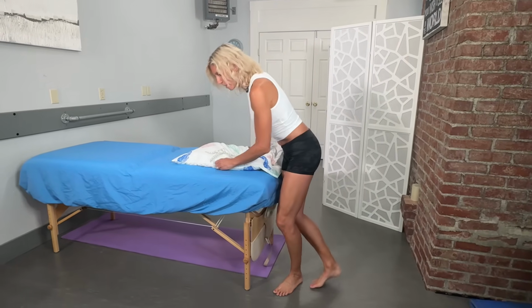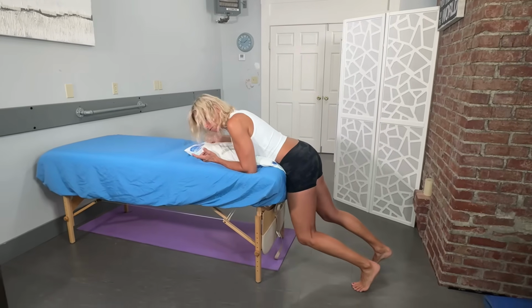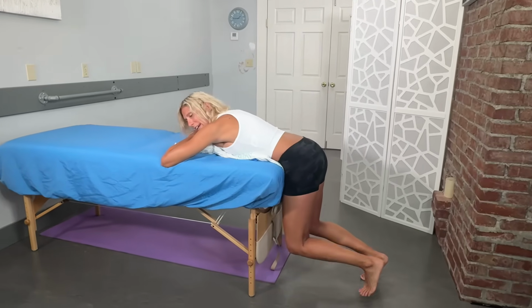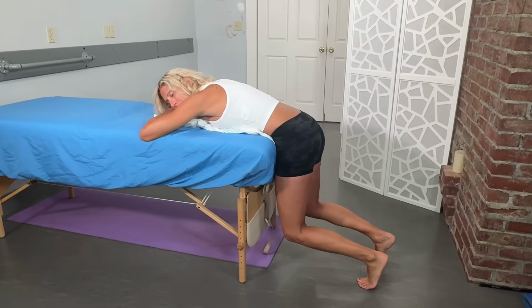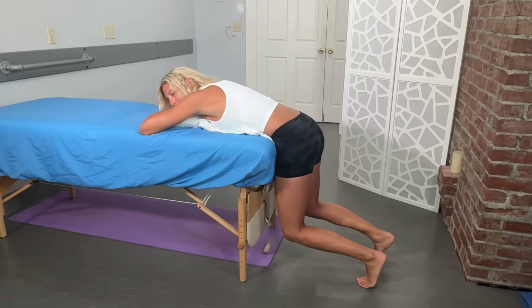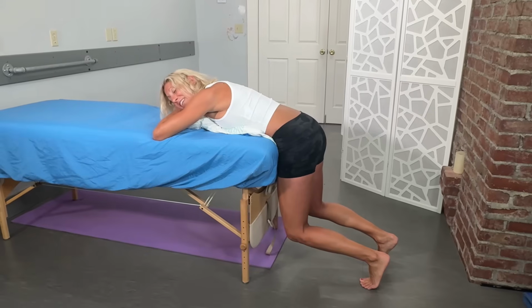For the last one, you're back at your bed again. You're going to put a pillow there just to help support. You're going to get towards the edge of that bed. So my belly, my hips really, are right at the edge, and you're getting comfy. You're letting yourself literally hang. So don't hold your legs up. Just let all of that weight go so that you're actually getting weight down into those toes. This is taking that spine and helping to separate it a little, so we're getting some space in that spine. And you should get into this and immediately go, Calgon, take me away.